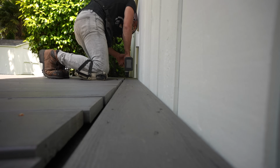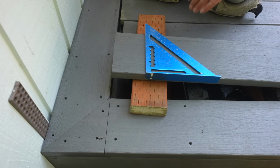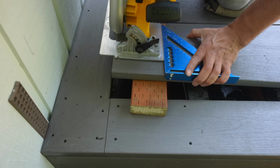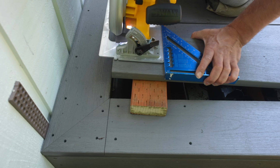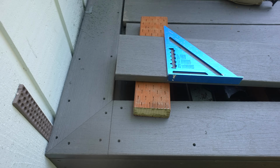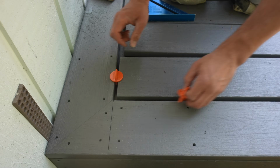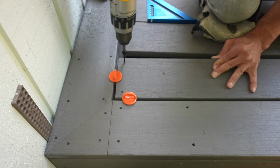And two, this system comes with perfectly matched plugs to plug every single fastener. It's not going to be the fastest install, but it certainly will be one of the best looking once our plugs are installed. Now that we have our first mitered corner taken care of, the installation process really speeds up because we're working off of that existing corner, which should be perfectly square.